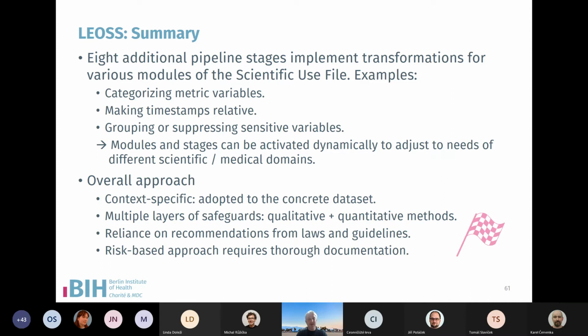And also, as a result, I think what is very important is that what is being done is done in a transparent manner, that you create thorough documentation, which explains your reasoning behind what you are doing. Why do you think that certain attributes, for example, need to be protected? Why do you think that certain attributes do not need to be protected? What are the assumptions that you are making? You should try to document all this. You might also be aware that in the GDPR, what is required quite often nowadays is the so-called data protection impact assessment, also including a risk analysis. And create something like that also for your anonymization process.